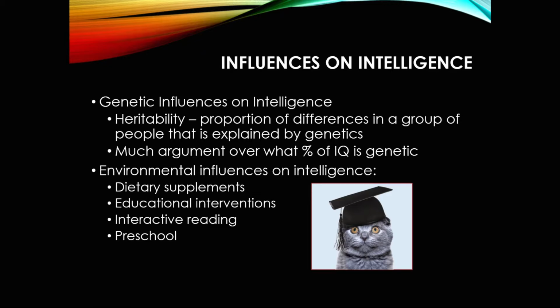Reading is a really big thing that influences intelligence, and especially interactive reading. So, if you're a parent, keep that in mind. Read to your kids and make it interactive, where you're reading with them and you're really visualizing. That plays a big role in intelligence, and specifically, probably in verbal intelligence.